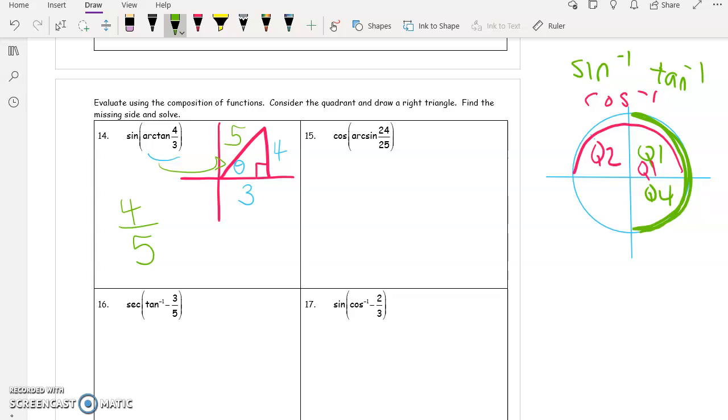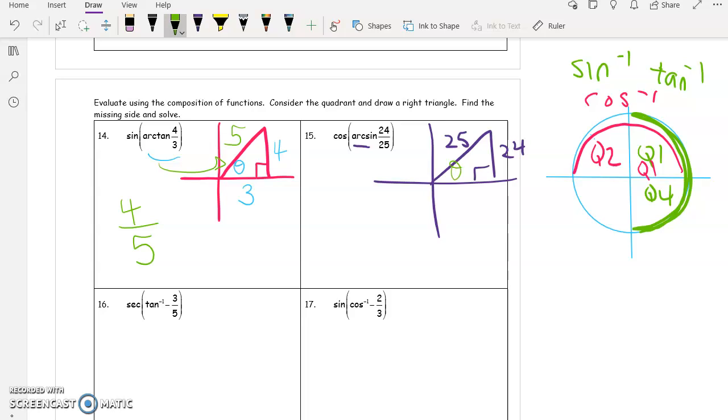All right, number 15. Cosine of the arcsine of 24/25. Whenever you have a positive angle, you are just going to draw your triangle in quadrant 1. All right, that was pretty terrible. So sine, arcsine now, so 24, oh, that's not 24, that's 25. 24 over 25. Opposite over hypotenuse. Notice I'm going based off of the trig ratio of the inside here. Using the Pythagorean theorem, go ahead and solve for the adjacent side. And this is where theta is.